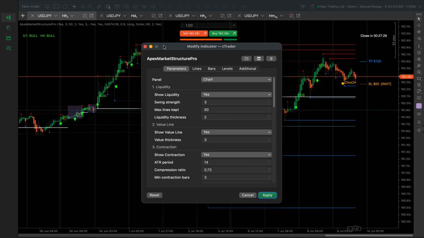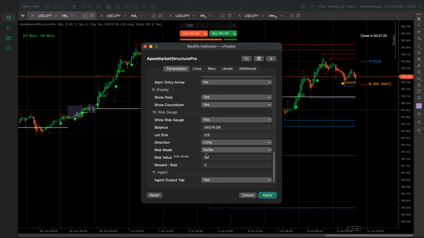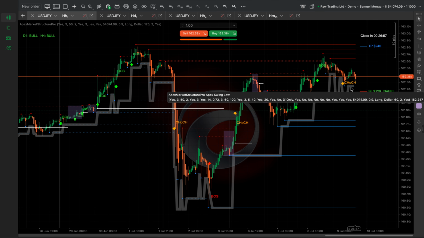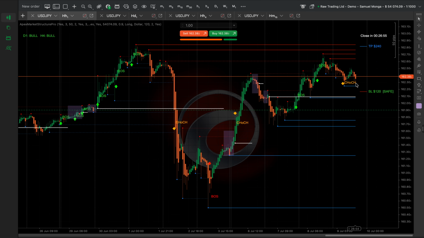But if, for example, my stop loss is going to be 120, and I want to gain 2 times that money, then I say apply. I know that the market is on a buying trend. At this moment, the software is telling you that you are safe. It means your stop loss is below the liquidity line that will be targeted soon. But this is not the only thing you need to appreciate before taking this seriously.